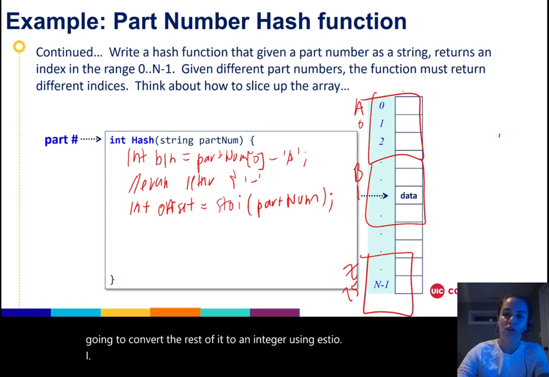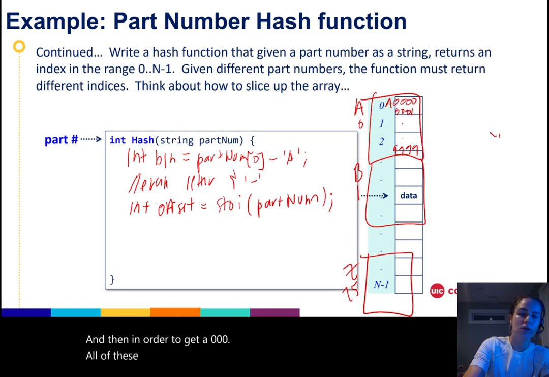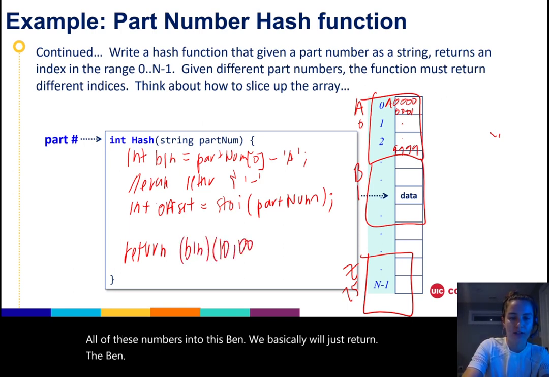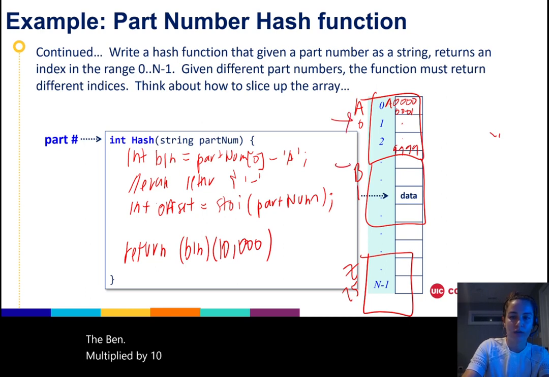And then in order to get A000, all of these numbers, into this bin, we basically will just return the bin multiplied by 10,000.